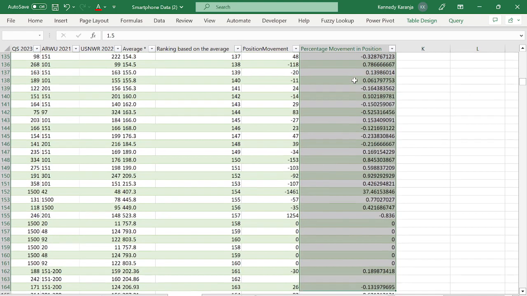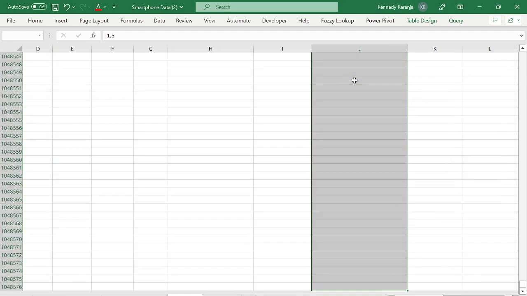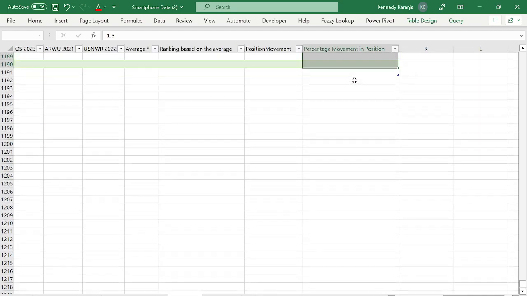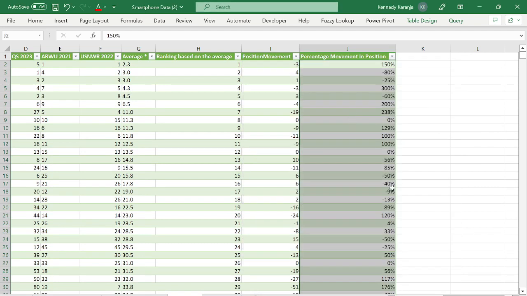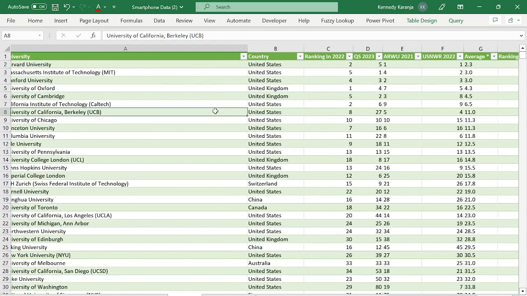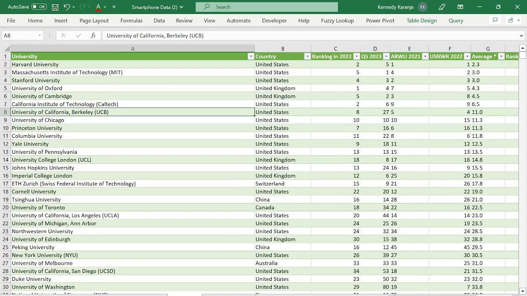So here we can choose to just have this in percentage. So it's 0%. Here we have the table now that we had initially from the web.